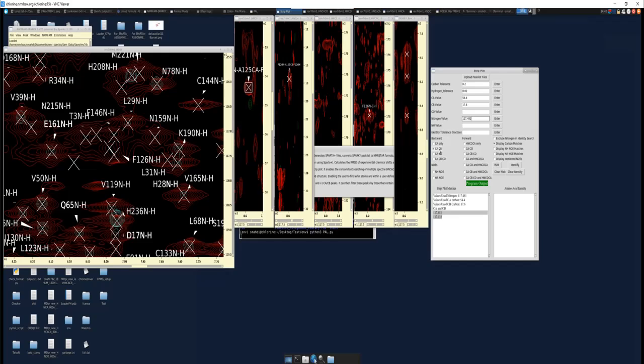Say you don't have the C beta, and you only have the C alpha and your NOEs. So if we click display NH matches, you'll get a bunch of C alpha hits and then you'll get some NOE hits down here. What's happening here is you're running your strip plot as you normally would, and you're getting all these matches from your HNCA. Then you're using your NOESY, right, to filter.